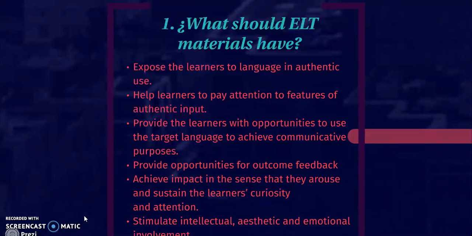First one, expose the learners to language in authentic use. Second one, help learners to pay attention to features of authentic input. Third one, provide the learners with opportunities to use the target language to achieve communicative purpose. Fourth one, provide opportunities for outcome feedback. Fifth one, achieve impact in the sense that they arouse and sustain the learner curiosity and attention. Sixth one, stimulate intellectual, aesthetic, and emotional involvement.